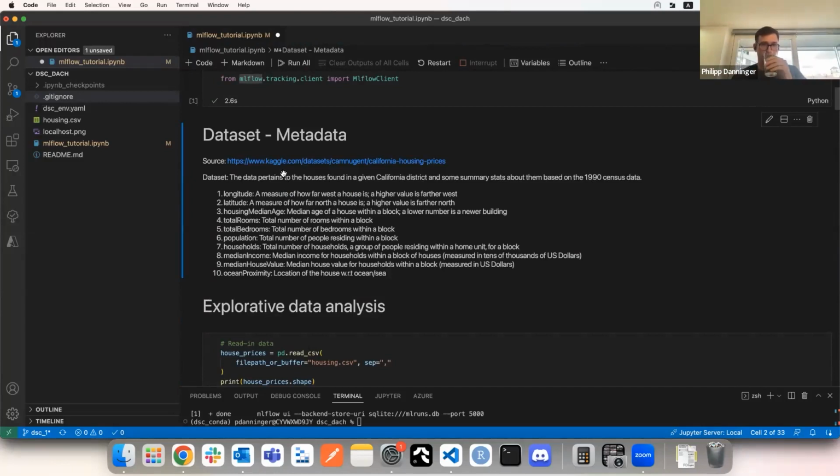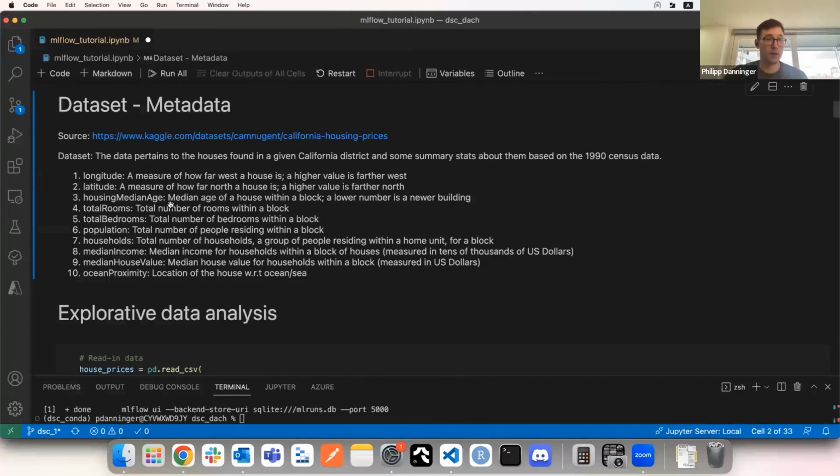Also, the link is in this notebook, and it describes data of central blocks of Californian cities, with longitude and latitude, so their positioning, the median housing age in this block, the number of total rooms and total bedrooms, the population of the block, households, median income, median house value, and a categorical feature for ocean proximity. Now, the median house value, this is what we want to predict at the end using our explanatory features.